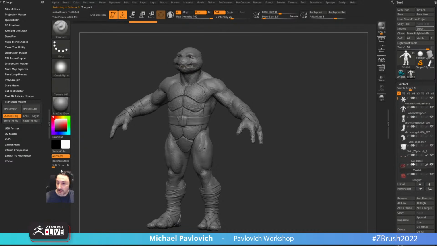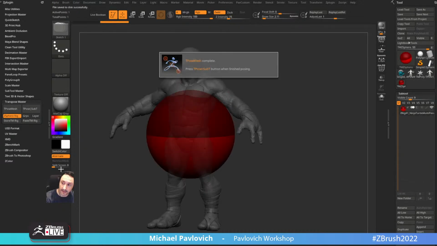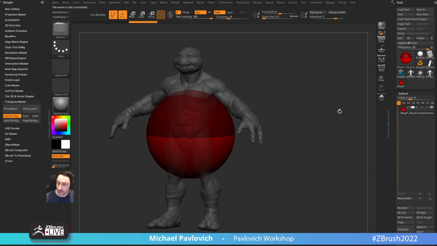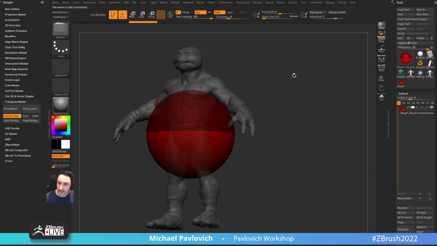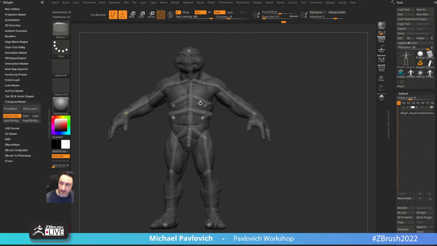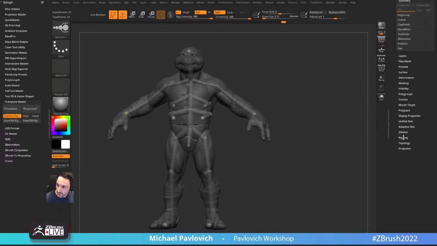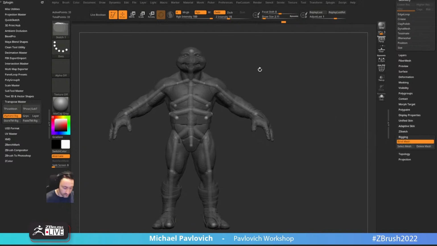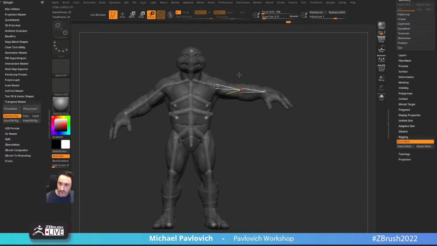T-pose mesh, that's going to take my proxy pose along with my subd level 1 for all my other objects, or just my other objects if there's no subdivision history. It's going to give me the Z-sphere. I'm going to say paste my rig. That'll go through and paste the rig that I had in memory, and then I can go down here to this rig. And again, let's go to adapt to skin, density 1, dynamic resolution down to 0, rigging, bind my mesh. So now when I go through here, I can rotate this around.